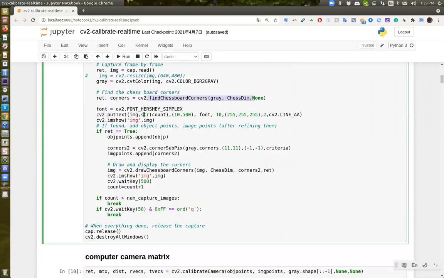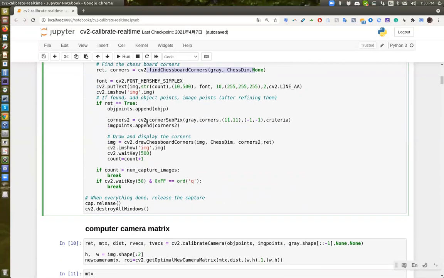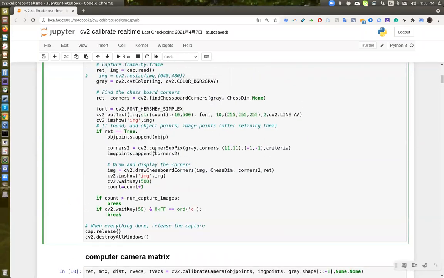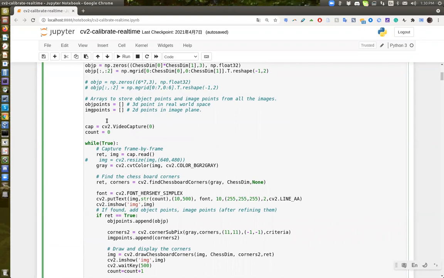That's the OpenCV command here. This is trying to find the subpixel resolution, because when you do calibration, you want to increase the resolution. It's trying to interpolate and find the corner location on the screen with subpixel resolution. This is just drawing here, and at the same time I put up the location of the points here.